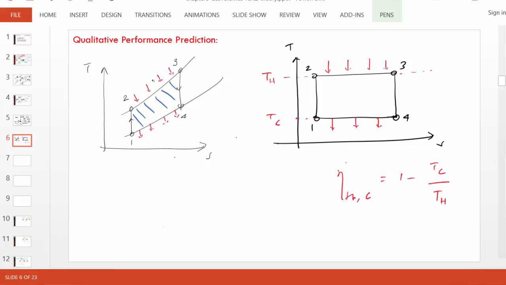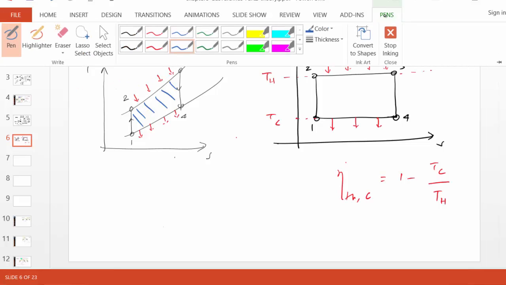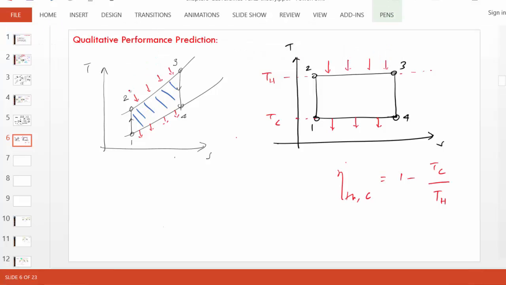Even though in the Brayton cycle the heat addition doesn't take place at constant temperature, we can say maybe heat addition takes place at an average, or effective, temperature of Th bar, and heat rejection takes place at some effective temperature of Tc bar. Then the thermal efficiency of the Brayton cycle will be, I shouldn't say exactly equals, approximately 1 minus Tc bar over Th bar. See if that makes sense to you.